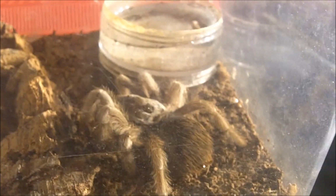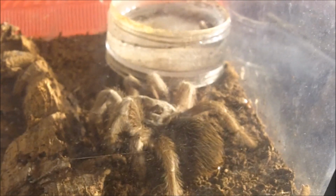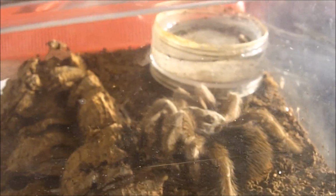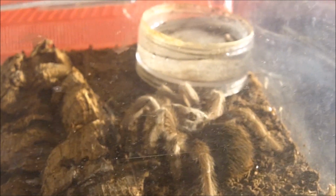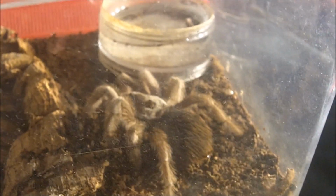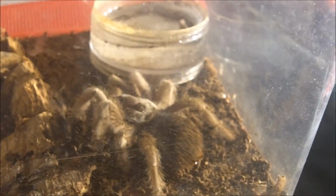So for the recommendations, would I keep the species? Honestly, I would, because it's a really, really cool species. And I would definitely recommend this over the Sara Tajara species if you want a horn species and you're still fairly new in the hobby.